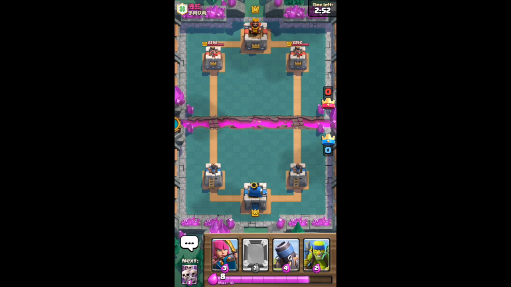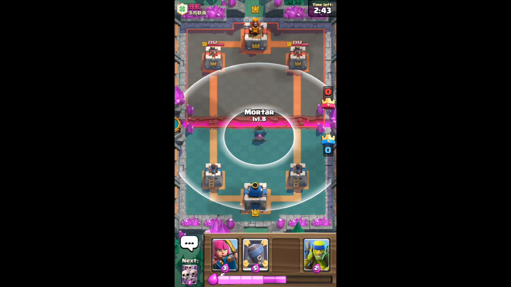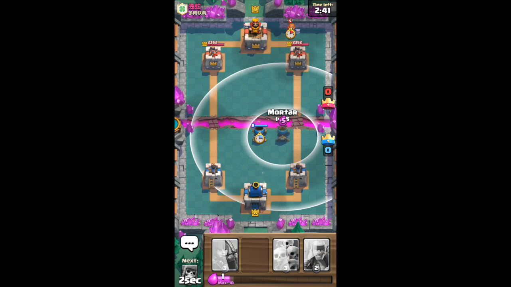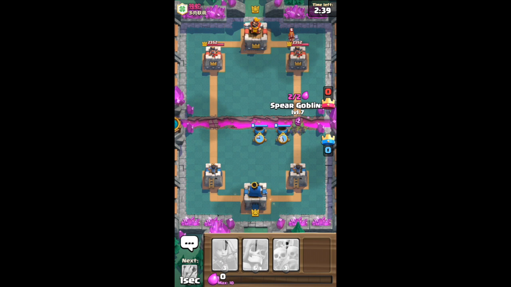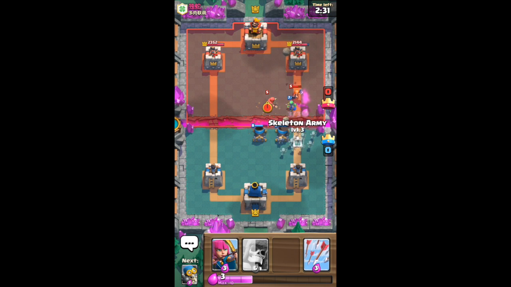I want to see if I can get a double mortar going. Alright, nice. This is how we're going to start off. Just go with double mortar, pound them. But we'll save up to 8 or 10. Push this over all the way. Don't fire the little fire spirit.